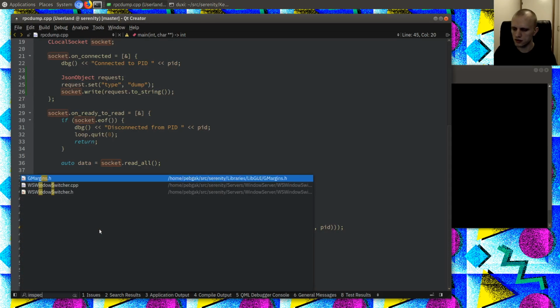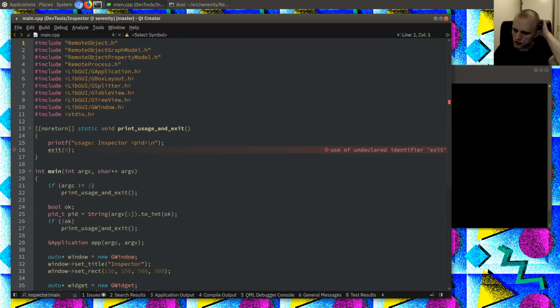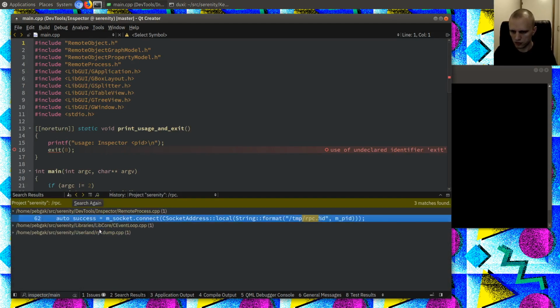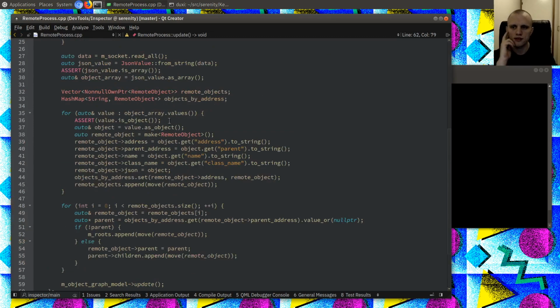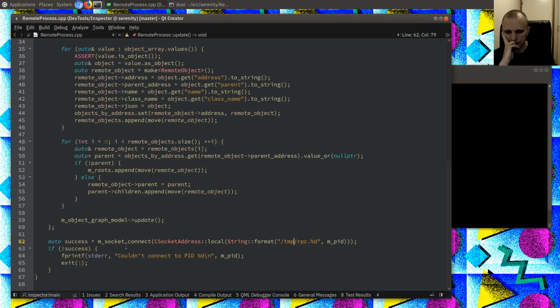Now let's go in the inspector code and see how the hell do we do this again? Oh yeah, we have this remote process object that connects to the remote socket like this, or the local socket rather.